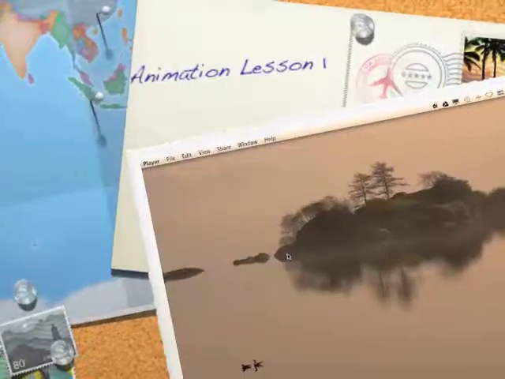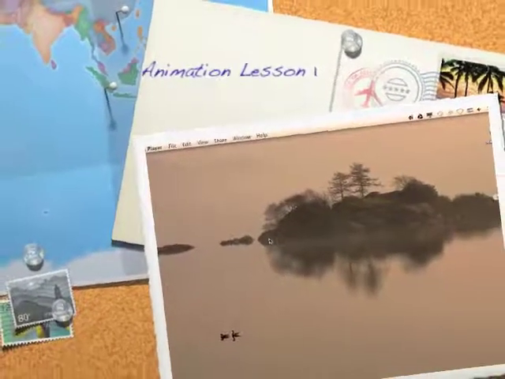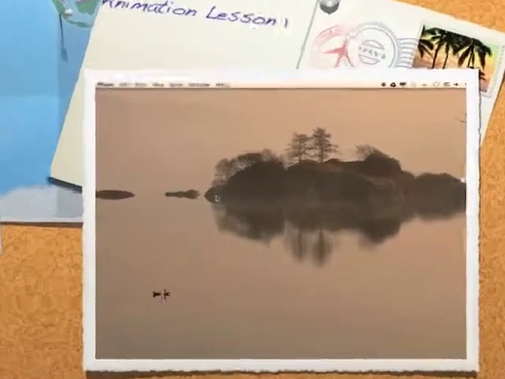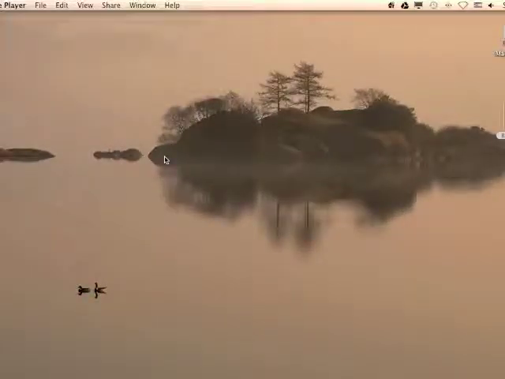Today we will be learning about how to animate using Photoshop Elements. A number of things we want to learn today. We're going to set up the file. There's a particular size that we're going to use. We will create a background. We will create a layer for movement. We will learn how to duplicate and change the movement, and then we will preview our animation.